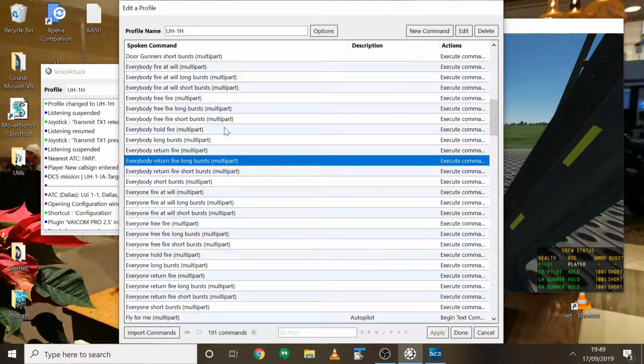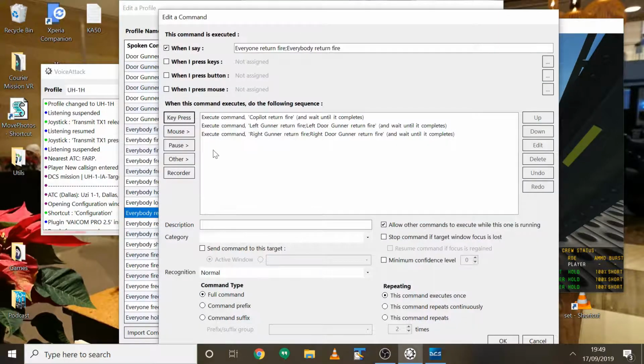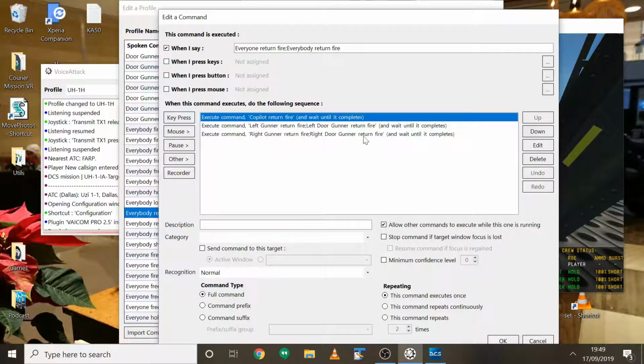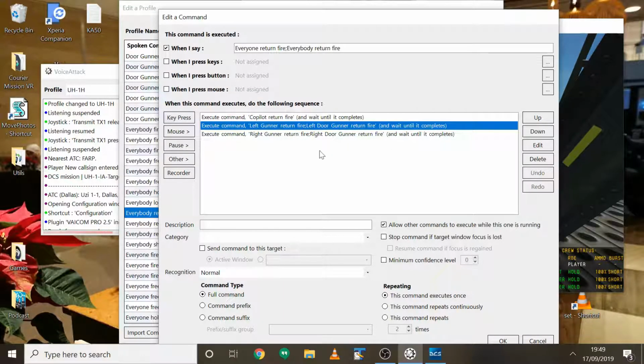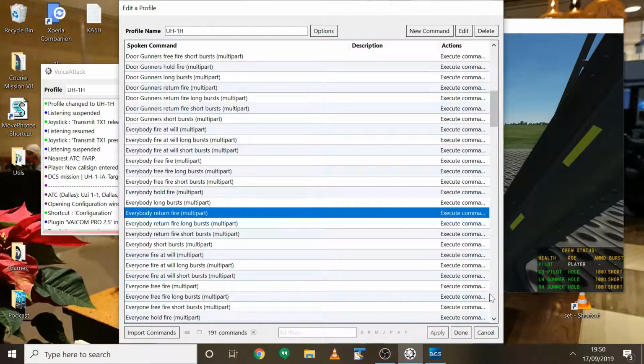So look at that. Everybody return fire. They're the same thing. So that, as you would expect, tells the co-pilot to return fire, the left gunner to return fire, and the right gunner to return fire. So from that top level command, it calls 2 other commands, and they in turn call 3 commands each. So that's a quick overview of how it all hangs together, and then a quick demo in game.